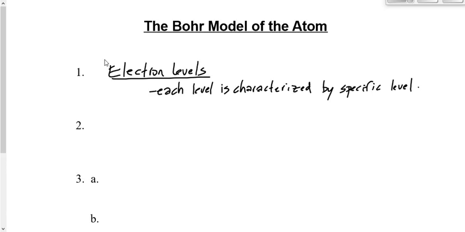The second observation, we call it stationary states. Electrons, as they orbit around the nucleus, watch my keys as I swing around my head here. Electrons, as they orbit around the nucleus, go in a circle. Whether they're on levels or not, they go in a circle. As they go in a circle, they experience a centripetal acceleration. According to Maxwell, a centripetal acceleration or any acceleration of a charged particle should generate EMR.